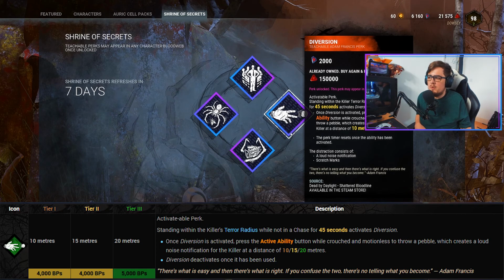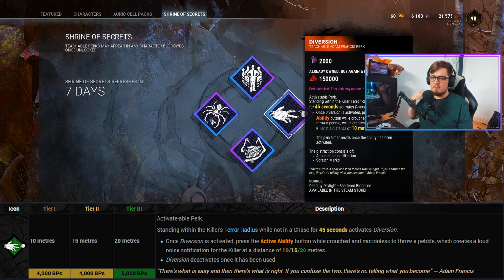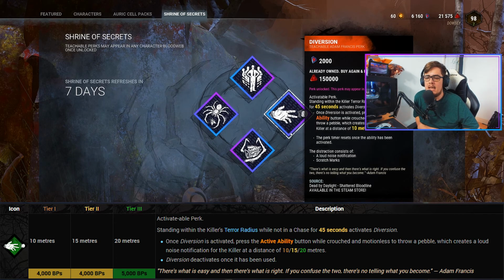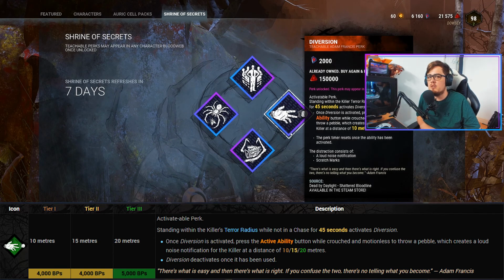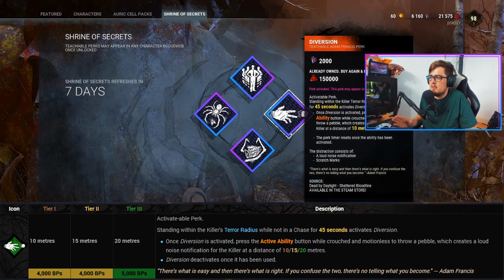That's on PC. I'm not sure what it is on console. Then you will throw a pebble, and that will create a loud noise notification for the killer. At tier 1, that will be 10 meters away from where you throw it, 15 meters at tier 2, and 20 meters at tier 3. And once you throw the pebble, the perk deactivates, and it can start to be stacked up again.